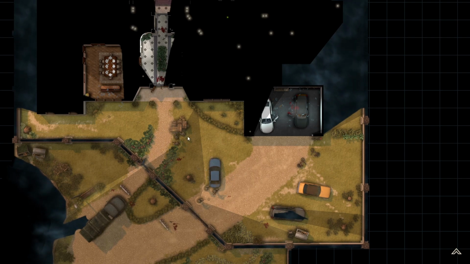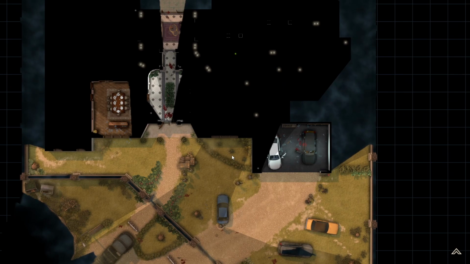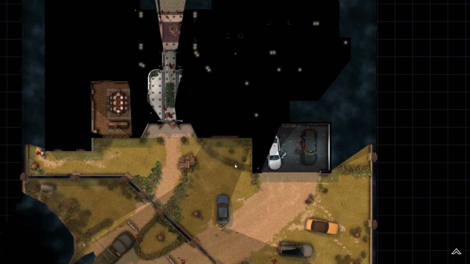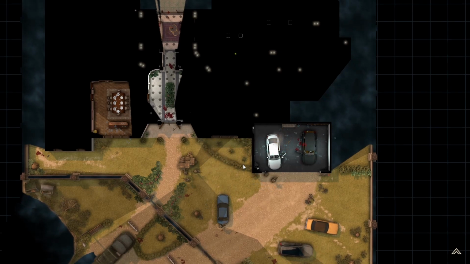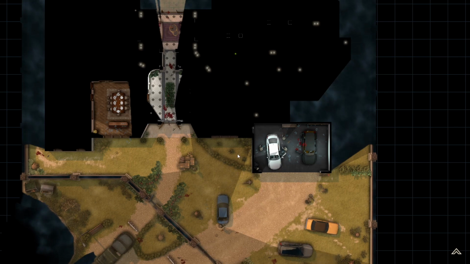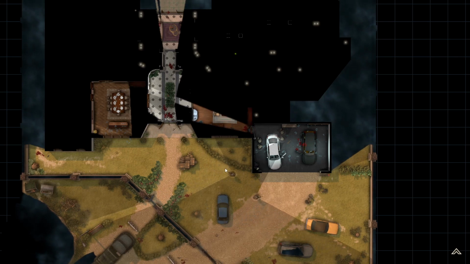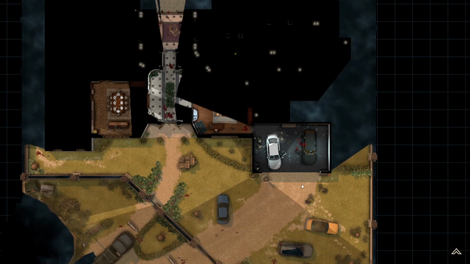But here we start to consolidate these guys and push up to make entry. We decide we want to make entry through the garage. Flash out. Take the garage with 2. And now start to get all of our forces consolidated in there. Moving carefully, making sure we keep our angles covered everywhere.